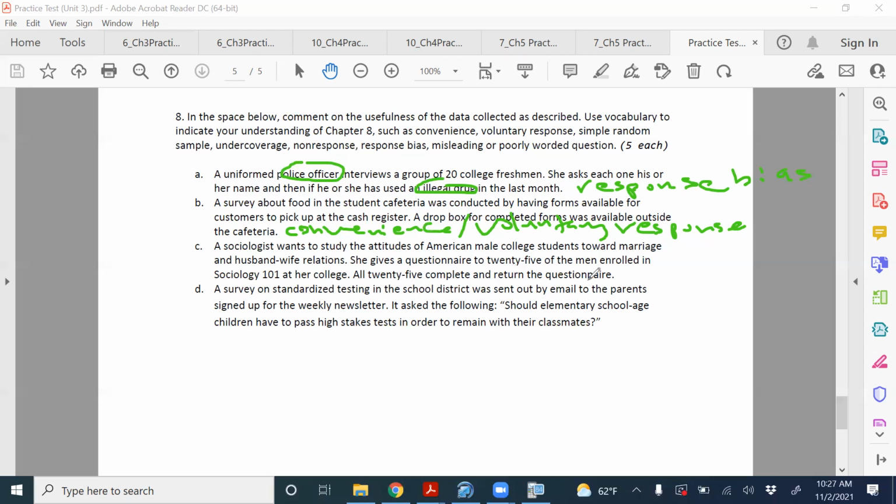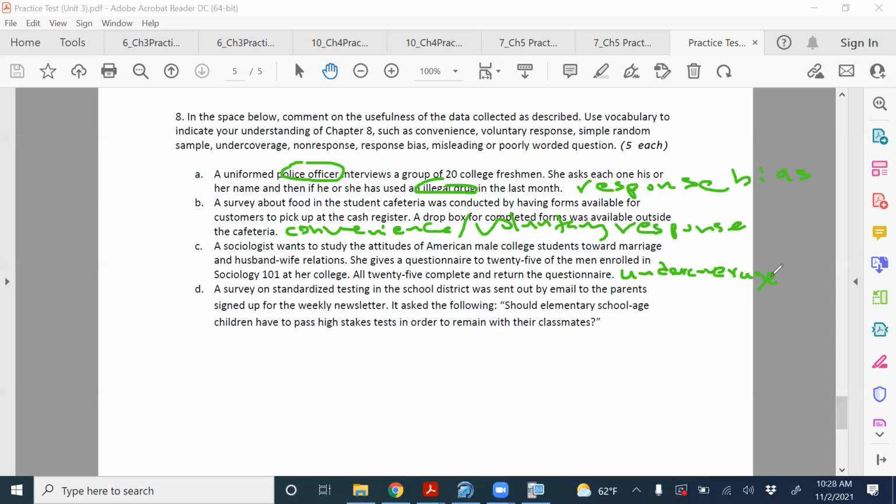I agree, undercover, absolutely, because you probably want to ask more people than just that, and not just in your sociology class, like those are people you probably know. You definitely would want to maybe have the university do the survey for you, because they have access to all the students' information, and maybe they randomly pick, maybe there's like 2,000 men at the college. Maybe have it randomly pick 100 men, and then you send them an email saying, hey, you've been randomly chosen to fill out the survey, or you tell them, you got to come here and do the survey. So yeah, you're not really covering enough. I would agree.